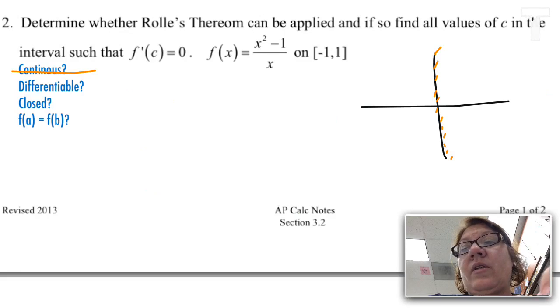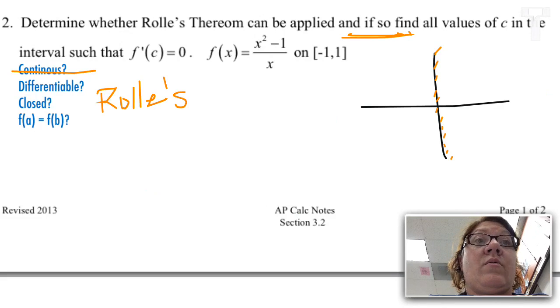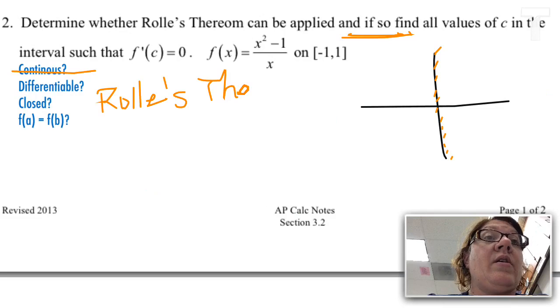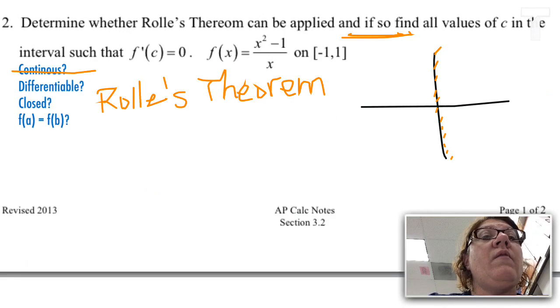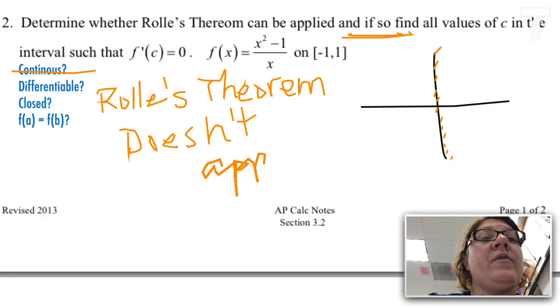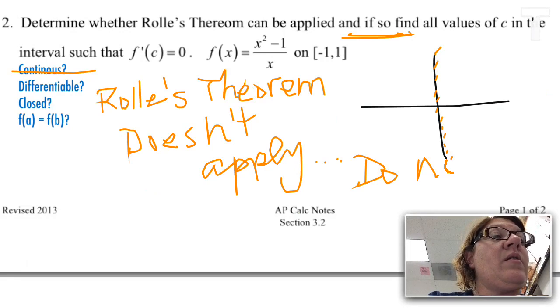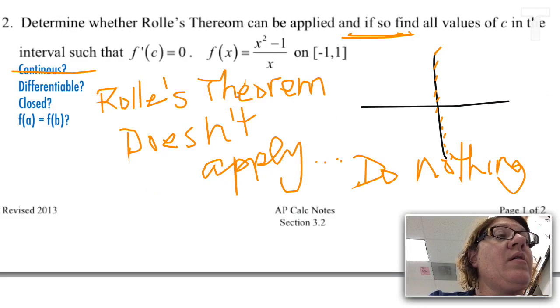So as soon as it's not continuous, Rolle's theorem doesn't apply. Remember, it says if so, so it's a not. So I even spelled theorem wrong in your notes. Huh, never noticed that. Doesn't apply, and I hope they give me a whole bunch of these problems because I don't have to do anything. Do nothing.